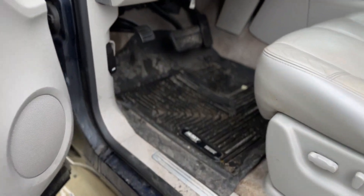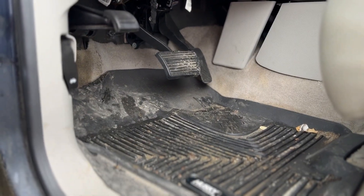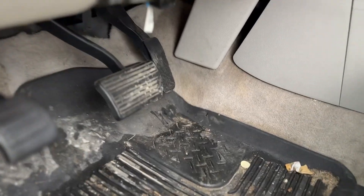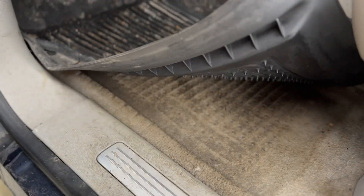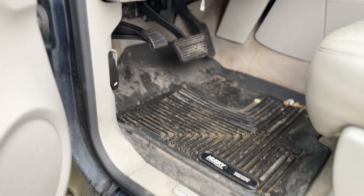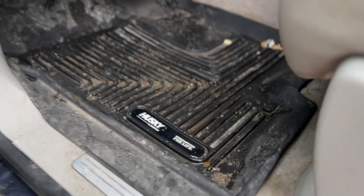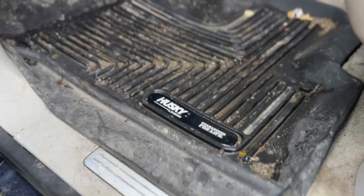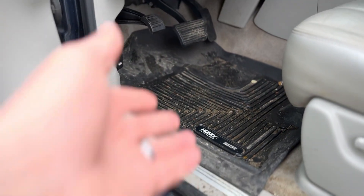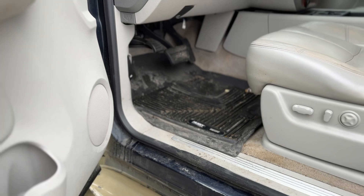The first thing comes down to their style — they really completely change the look of my Tahoe. I actually have some lighter floors, so I added these black ones to modernize the interior. It really did change just the way that this flooring feels. And the bonus is the flooring in my Tahoe is also extremely stained — it was like that when I bought it — but these floor liners really changed the feel and look of it.